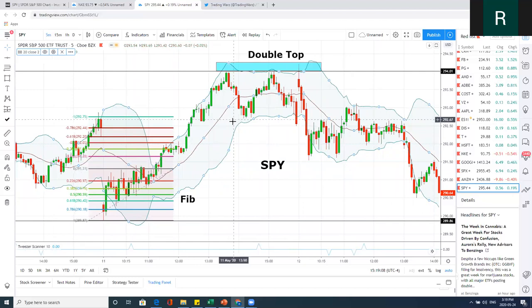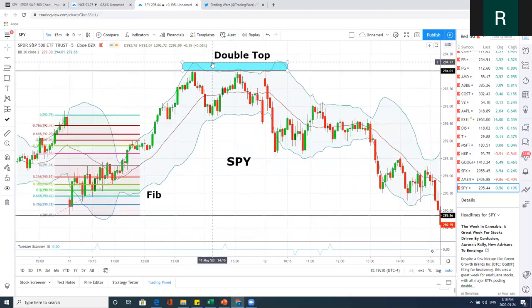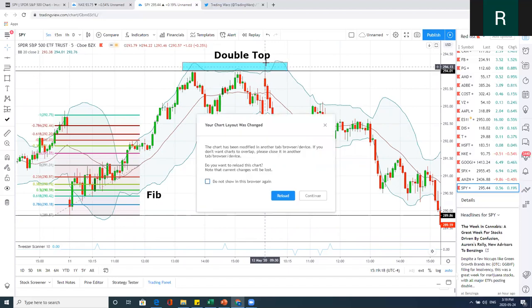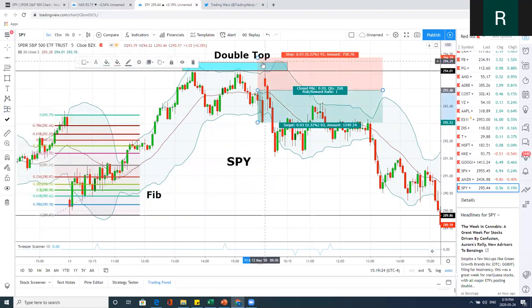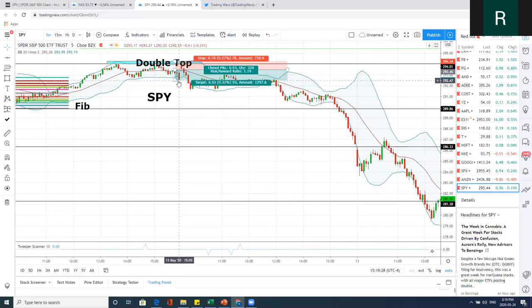Okay. And we also had a nice example of a double top here where we have a clear area of resistance established. And then on the very next day, we have a nice shooting star inverted hammer candle set up right at the high. So you would have an entry below the low of the short with a stop above the high. And as you can see, guys, that turned out being the week's high.